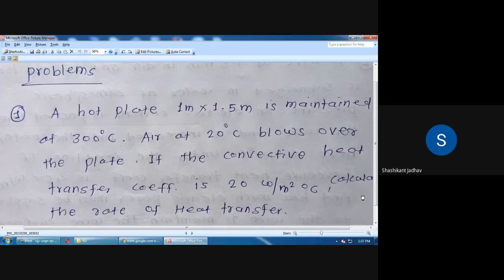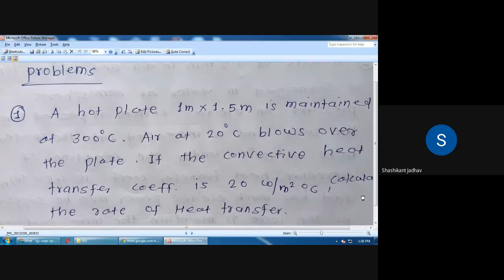Okay. Only three or four students are solving and putting their answer in the chat box. What about the others? Are they only attending the lectures, or are so many students sleeping? There is no use of attending the lectures when we are sleeping. We are not doing the calculation, we are not understanding the concept. Then what is the use of attending the lectures? We have to do the calculation, because we are giving simple problems first. After that there are so many tough problems. First of all, you have to understand the simple problems. You have to change your mind towards heat transfer, so that we can easily understand the difficult problems.